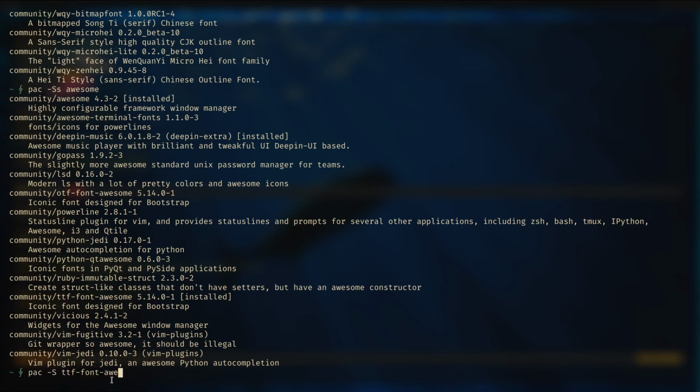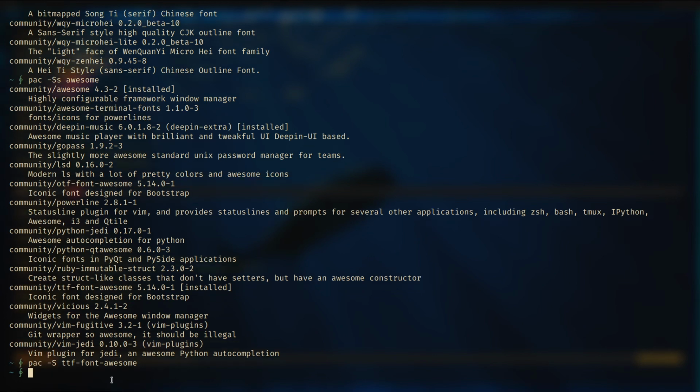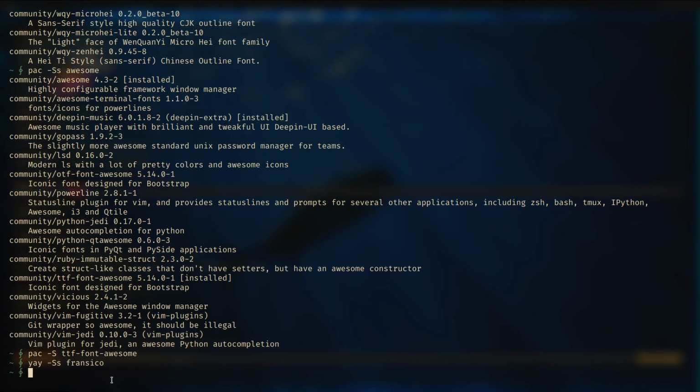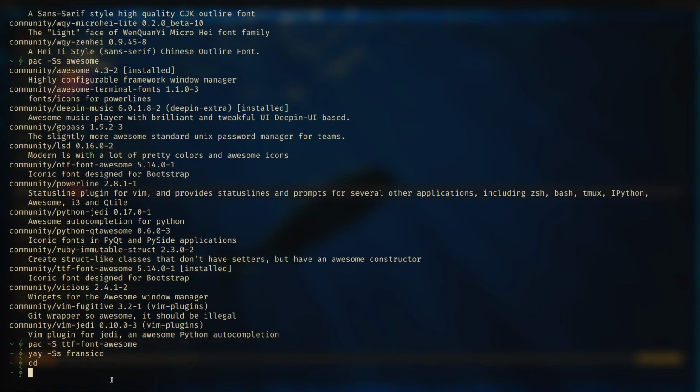Of course, these are instructions that are exclusive to Arch Linux. If you're using a different Linux distro, I'm going to just assume that you are pretty good at using that package manager or installing fonts some other way. You need to get the font on your system, and if you're on Linux, this is probably the easiest way to do it. One other thing that I did is I installed this San Francisco font, which is the font that Apple uses on most of its products. It's in the AUR, I believe. So if I search for San Francisco, whatever. It's somewhere. I don't remember where I got it from.